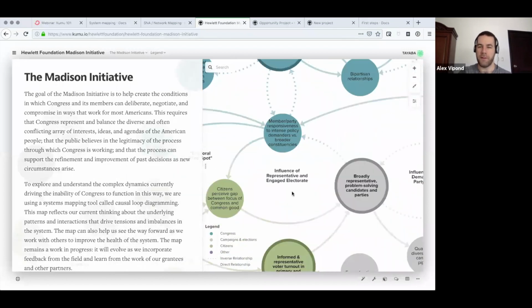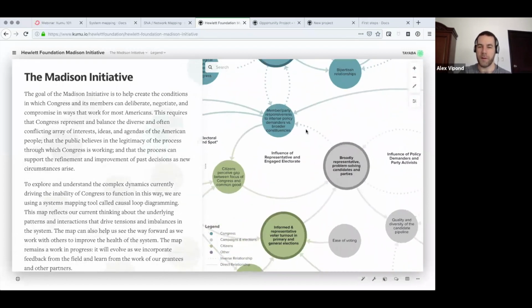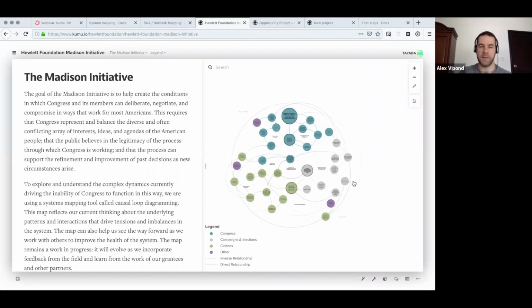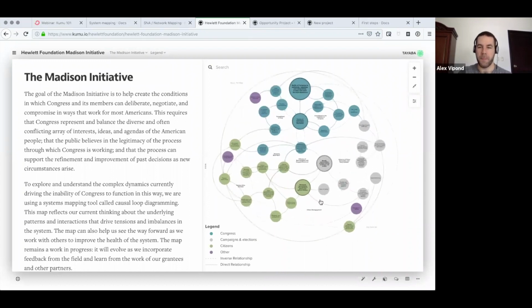I won't dive into too much of reading these, but you can see these arrows, you can get stuck in here following that in a circle. So even if you had a starting and ending point, it wouldn't necessarily be a smooth path to get there. So in general, that's what a system map looks like, usually 10, 20-ish circles. You can have more or less than that, certainly, but that's, I think, what I see most often.